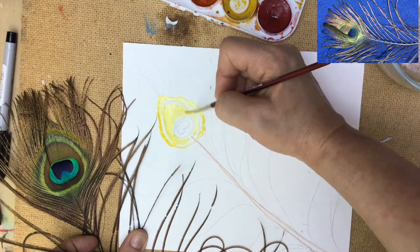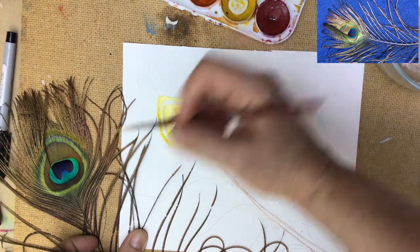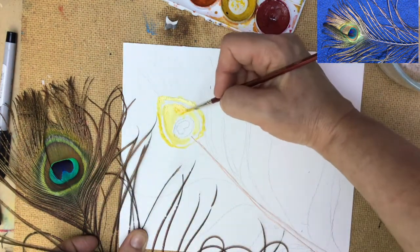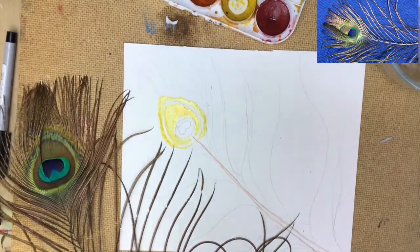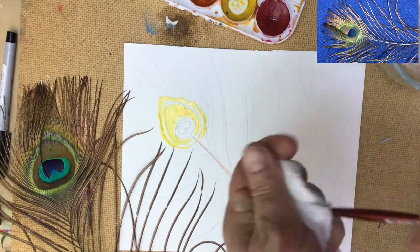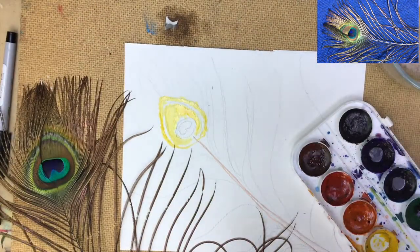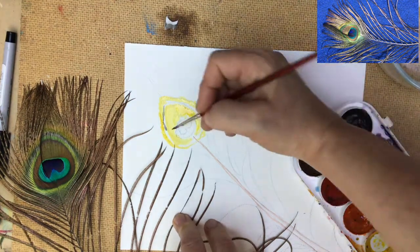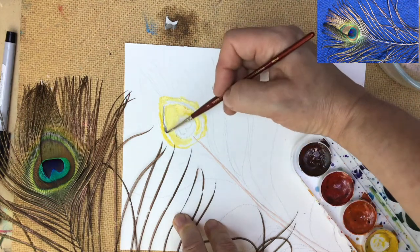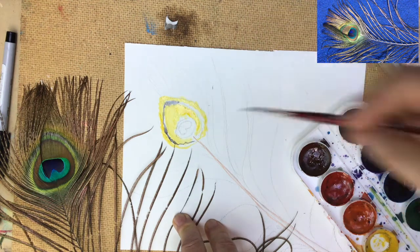Now, from there, guys, will be the next step, and I'm cleaning up my brush. I'm really very watchful that the brush is clean. There's no yellow on it. And now I'm moving to my purple color, which I have here, and I move it here just so that you can see better. Now with the purple, I can go to this section here. Now the small brush really helps me because it's easier for me to create those lines. You see, I'm not creating just a line as such. This line consists of many lines placed one next to another, right? And I can leave some white here. That's okay. That will not bother anyone.